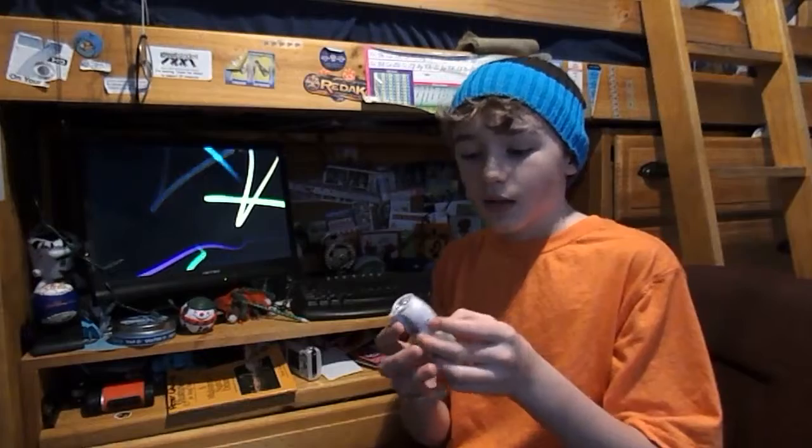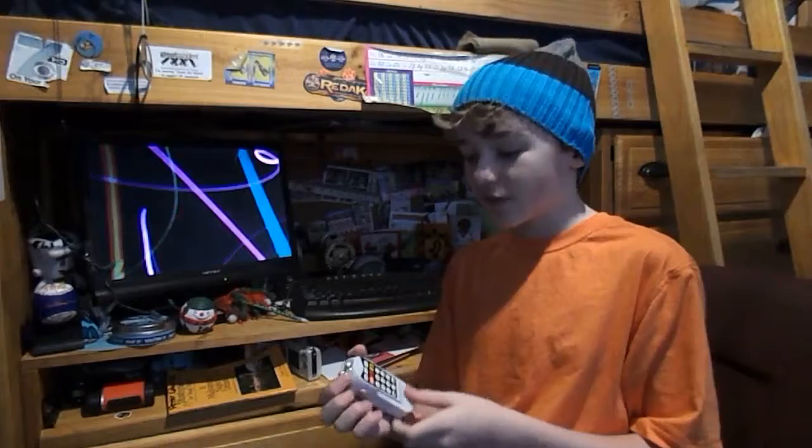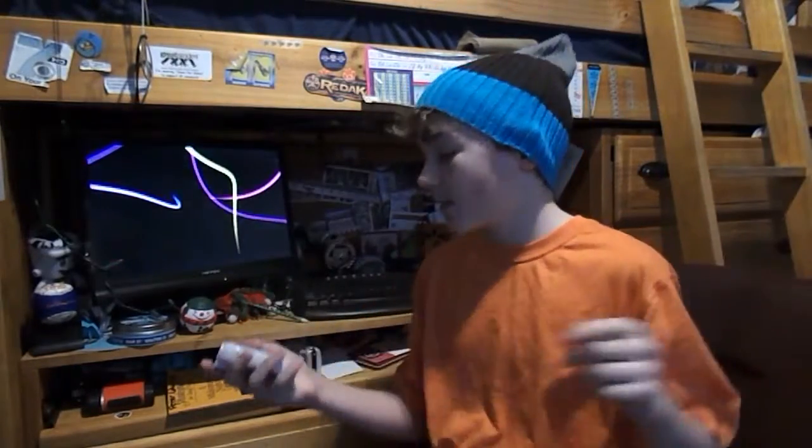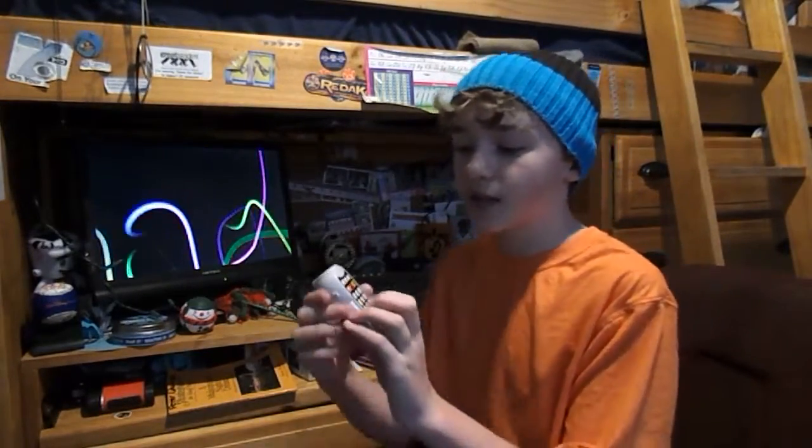Next is the lightning bolt right there. The lightning bolt makes it so no other remote can work on the TV for, I believe, 5 minutes. That's really fun, so you can just press that, and then press the bomb button, and then they can't do anything. Well, they could turn it off, but still. It's really fun.